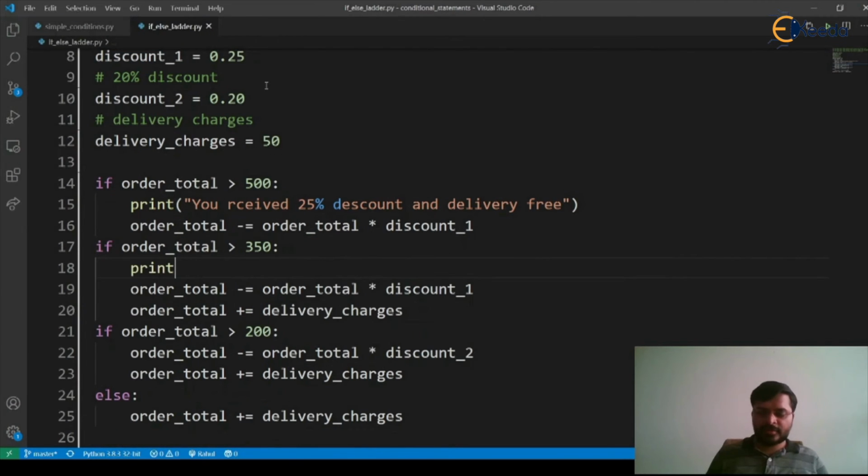Here print you received 25% discount. I have a spelling mistake here, let me correct that.